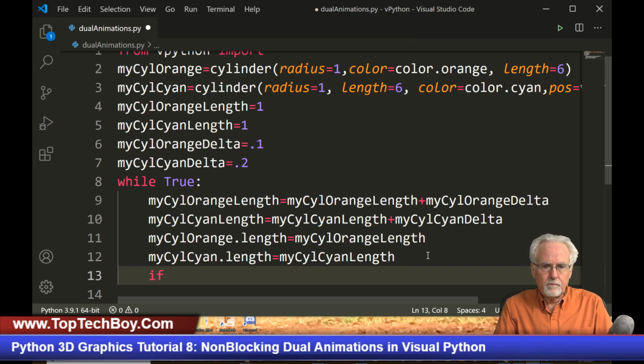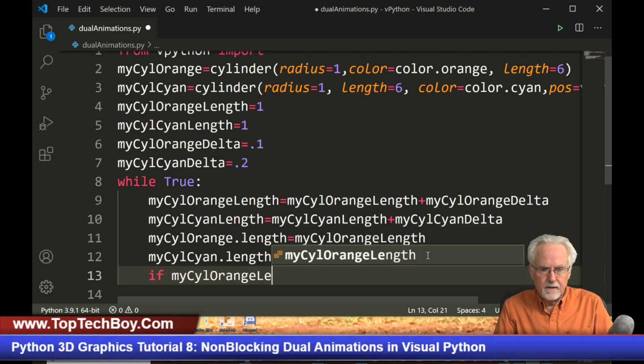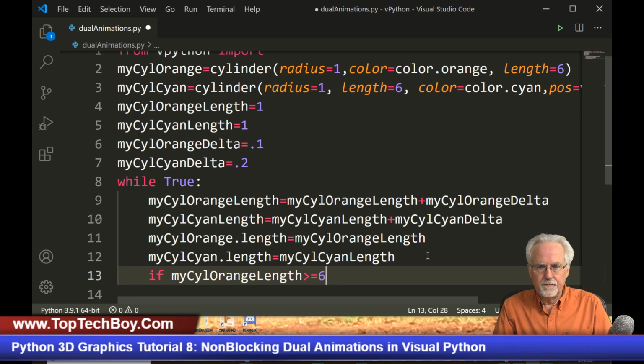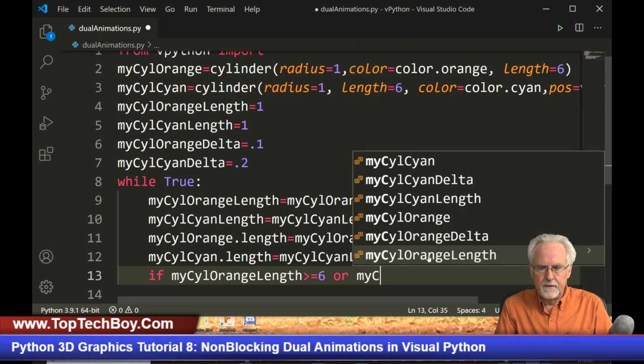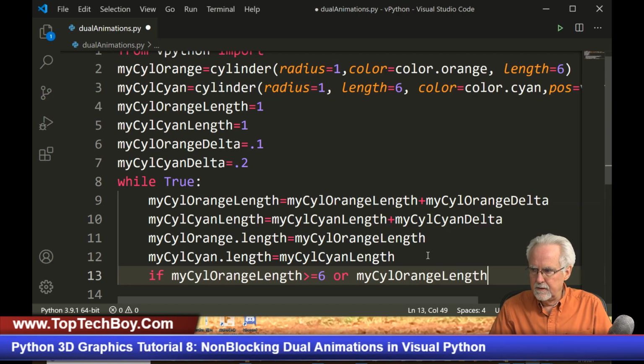If my cylinder orange length is greater than or equal to 6, or my cylinder orange length is less than or equal to 0.1.